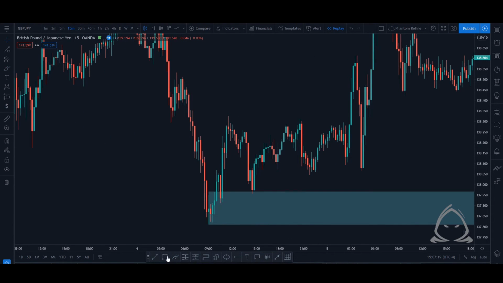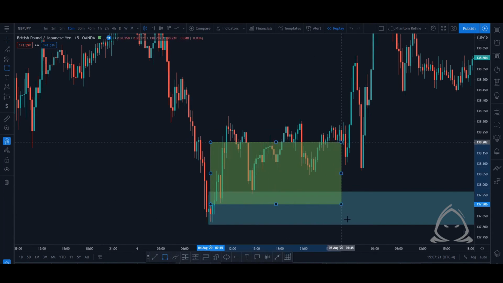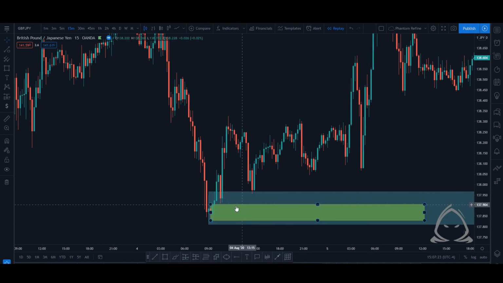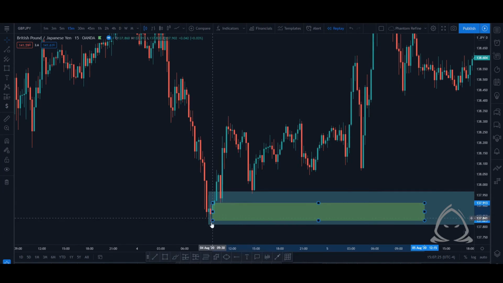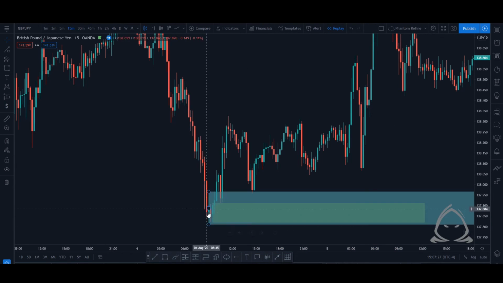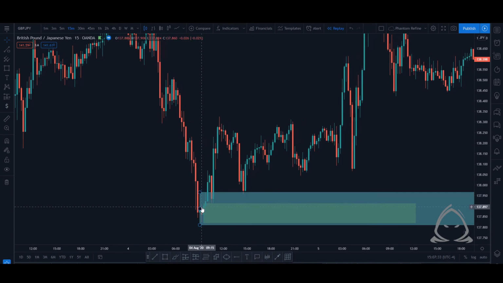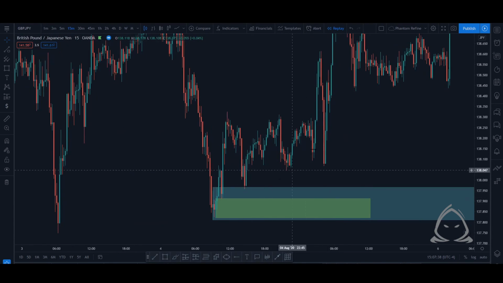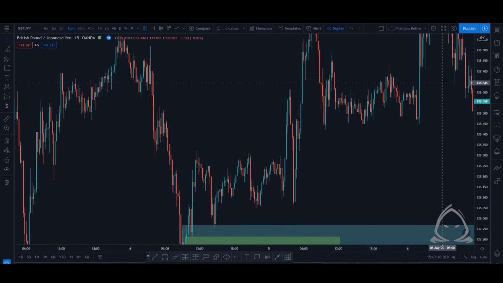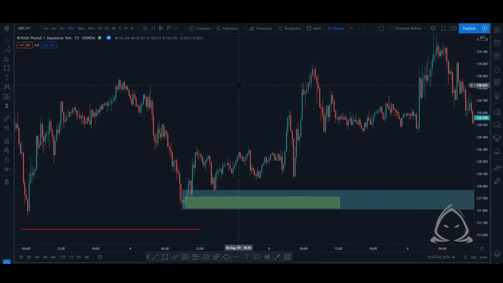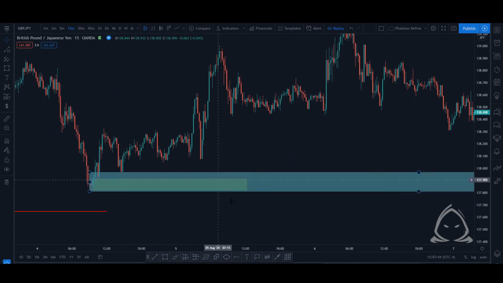And we can see that we created a 15-minute block within right around here. You can use this candle right here just because this bear candle didn't produce anything. It was only until this candle that created an actual move. And we can see that price tested into it really quick before it actually broke structure. And then that's when it actually ultimately broke structure here, here, and here. So lots of structure breaks.